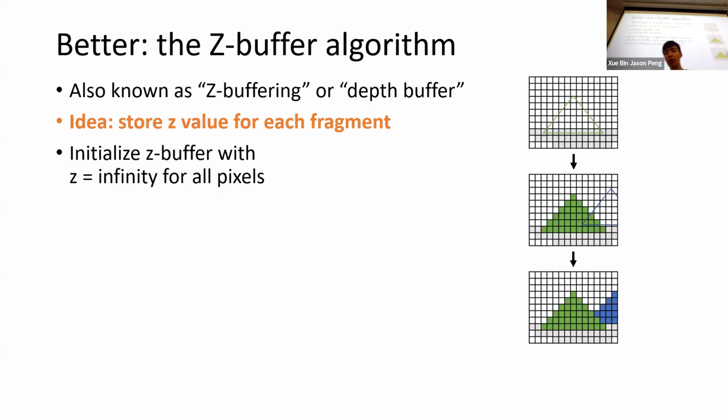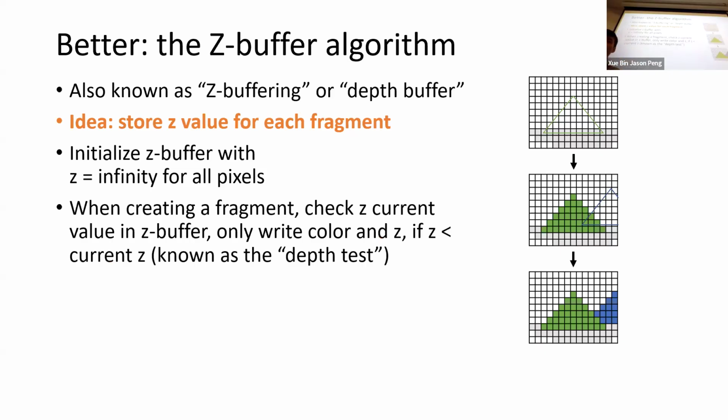Now, every time we draw a triangle onto the frame buffer, we are first going to perform a check between the depth of the triangle and the depth of the closest triangle that was drawn onto those particular pixels in our Z buffer. So when we rasterize the triangle onto the image plane, we figure out which pixels are going to be covered by this triangle. Then for each one of those pixels, we check the depth value stored at each of those pixels.